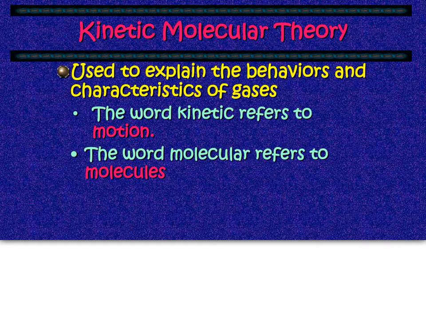We use a theory to talk about the behaviors and characteristics of gases, and this is called the kinetic molecular theory. Now we can break this down and figure out what this is talking about, because these words are a little bit new. Okay, kinetic, though, you've probably heard of kinetic energy. That's the energy of movement. The word kinetic is talking about motion. So when we talk about the word kinetic, we're always talking about motion, okay? The word molecular is talking about the molecules. So that could be a molecule of nitrogen, N2, or it could be a molecule of oxygen, O2. So anytime we talk about molecular, we're talking about molecules that are there. We can also say that kinetic molecular theory is going to talk about the motion of molecules.